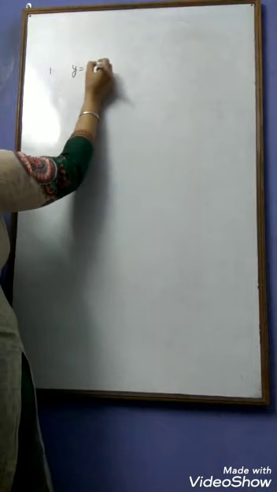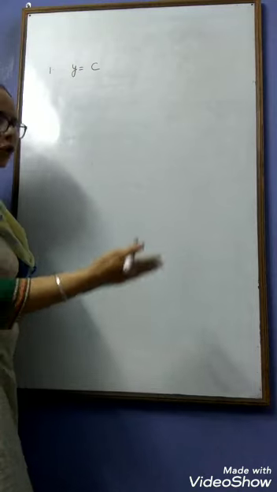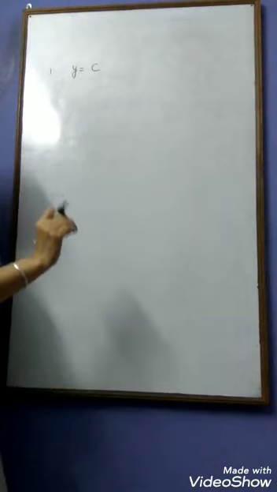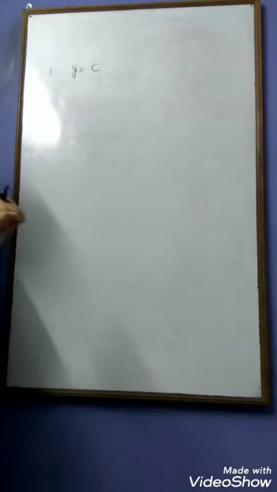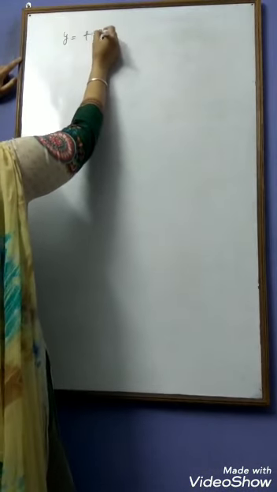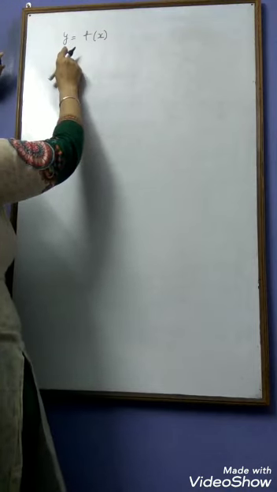The formulas that I have given to you in the notes are the ones you have to remember. First is y is equal to constant, or y is a function of x. When we change the value of x, there is always a change in the value of y. Before doing this, let's do the general concept. That is, y is a function of x, meaning when there is a small change in x, we have a change in y.